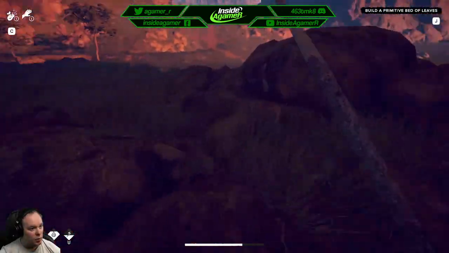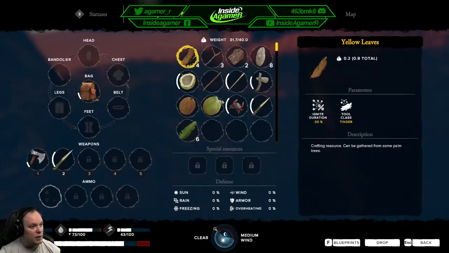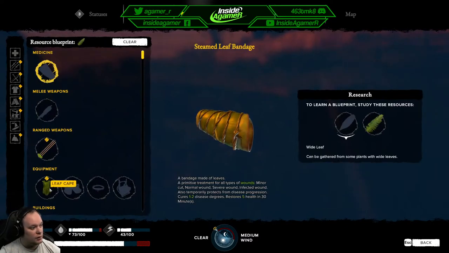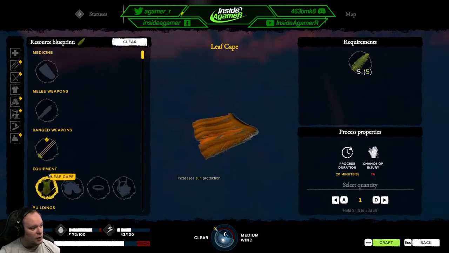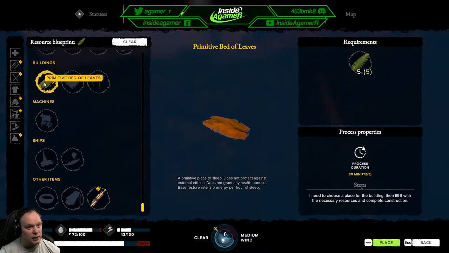Okay, so we need to make a small bed of leaves. I still think down here on the beach for the moment is going to be our best spot. So let's go to blueprints. Oh, we can make a cape. Ship repair kit. Wooden arrows. Nice. Okay, anyways, down to the buildings. We need to make a bed of leaves.